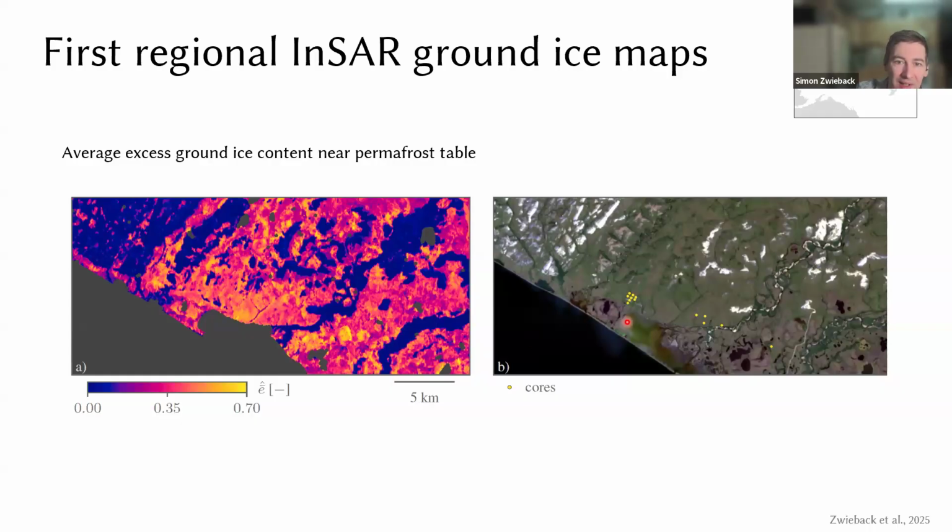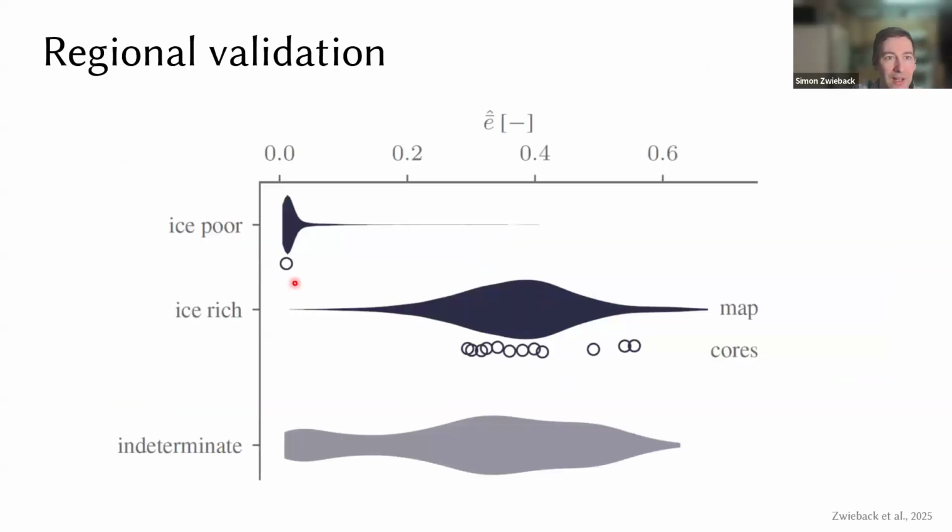You can see here on the right in this Sentinel-2 image, there's cores that are shown in yellow, including the Tachi-Misua rocky bench I was looking at earlier. But those are not the only locations. There were several locations that were investigated in order to identify which site may be a good relocation opportunity for Kivalina. And this allows us to actually do some kind of quantitative analysis of how well our ground ice retrievals work. And specifically what we're looking at here is an average of the excess ground ice near the permafrost table. So here we're averaging over depth a little bit to cut down on the uncertainty.